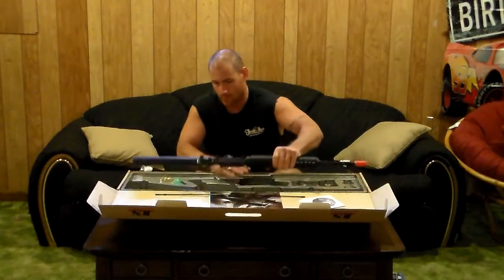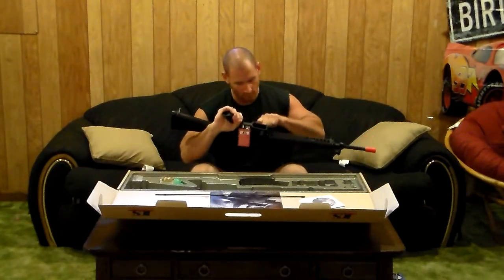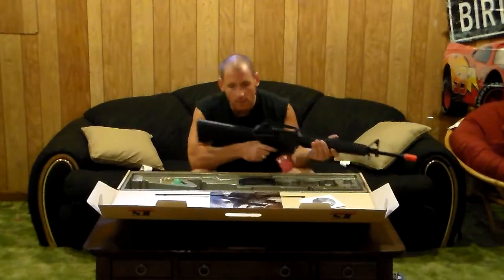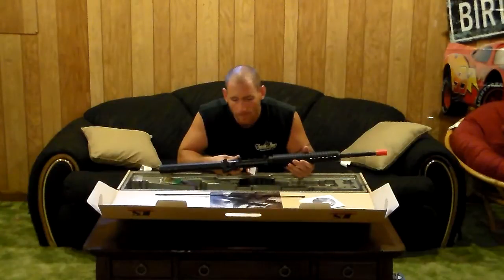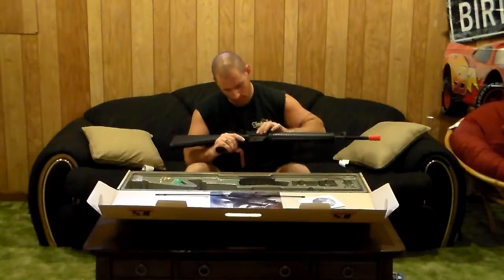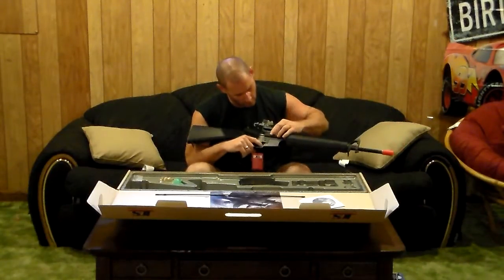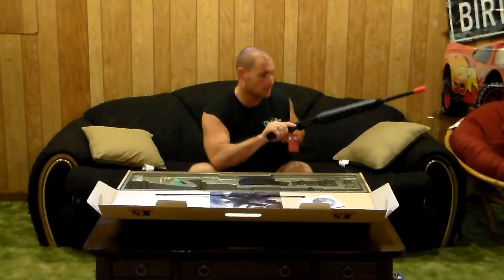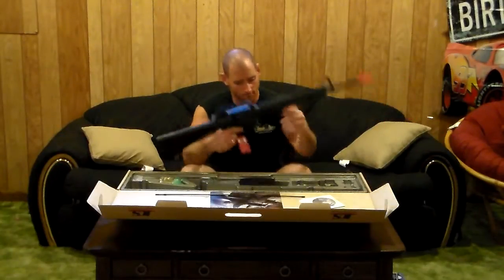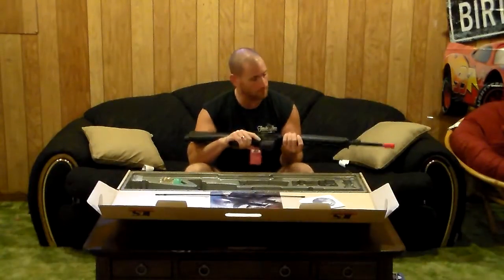That I was not expecting. Oh, full metal. Feels full metal anyway. No, maybe it is plastic. It's got some weight to it. It's got to be, must be plastic. Hard to say. Functional. This is a nice gun. Came with a mag. It's very nice.